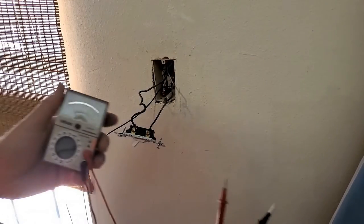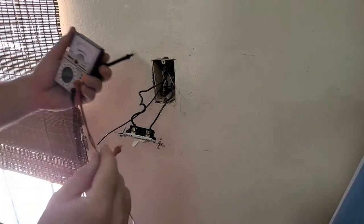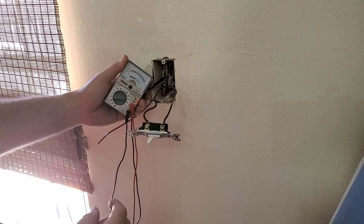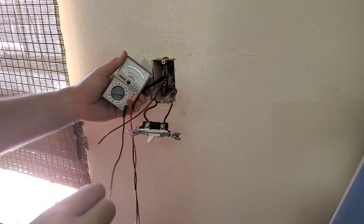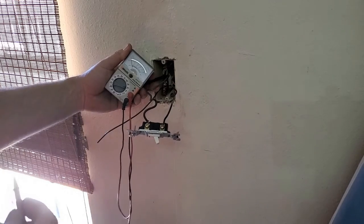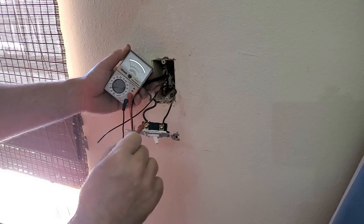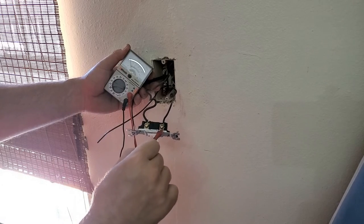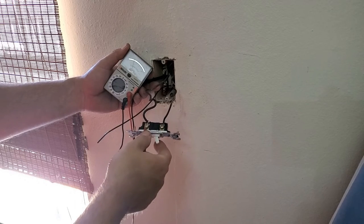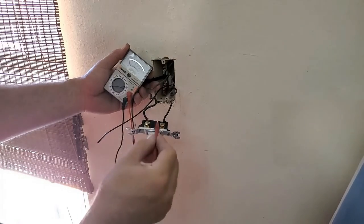So what I'm going to do, it really doesn't matter which one of these you use. One of them you're going to take and put all the way into the back and touch that bare copper wire. And we're going to turn our light switch off. And one of these will make this jump. Okay. You see there's nothing there, right? And then we get a bounce there. Okay, so that tells me this is my hot wire. When I turn this on, we should get a reading on both.